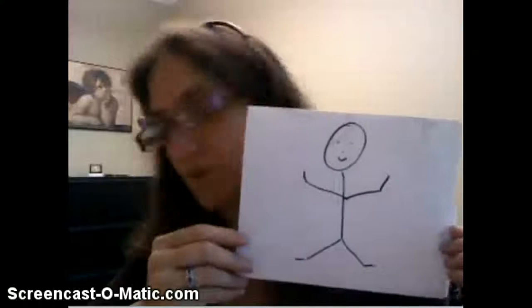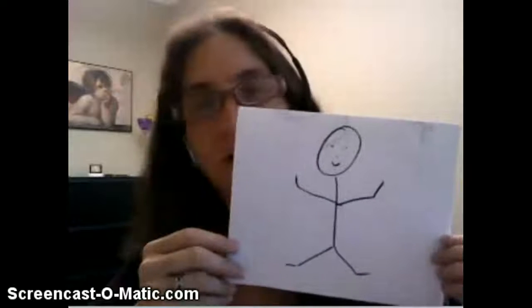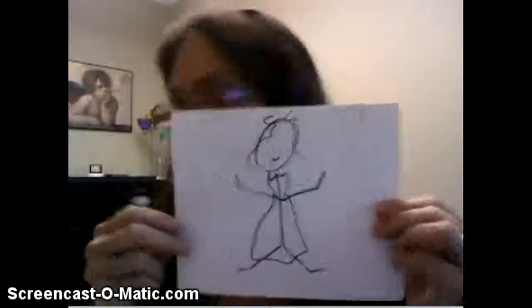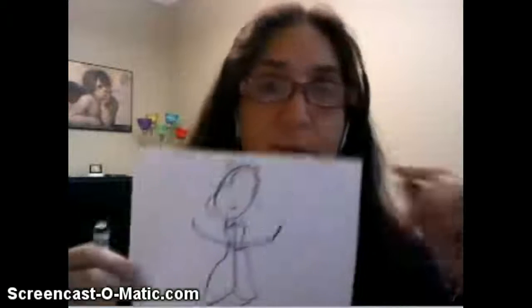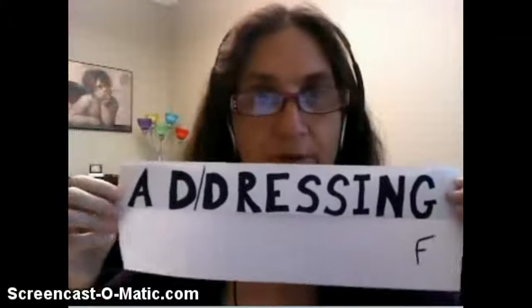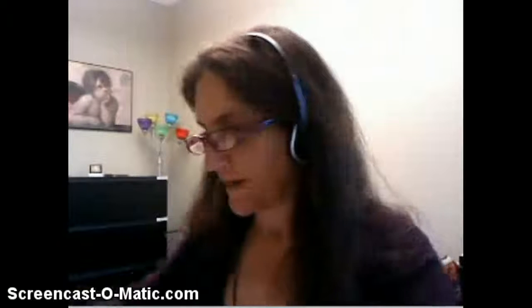So what we're going to do is create our client by giving our client a G, or gender. So how about we make our gender for our client female? So what that means is I will put a dress here, and obviously I'm not the best drawer, but hopefully this client now looks like a girl. So we have a female client. We're going to skip up to A, which, if you remember from our addressing, is at the beginning. So we have now an F down here for our female. So A, let's make our female 13.